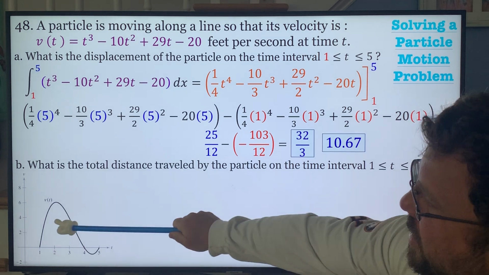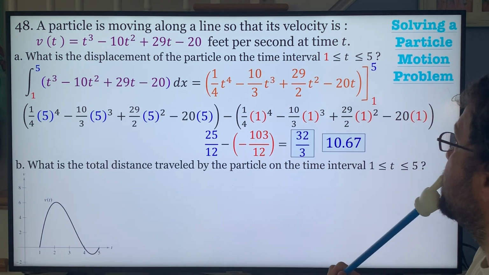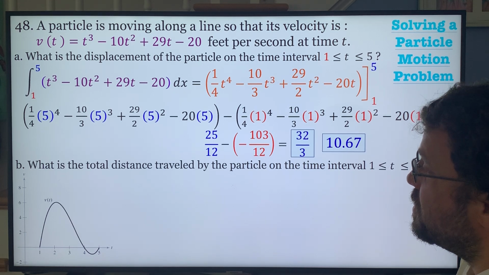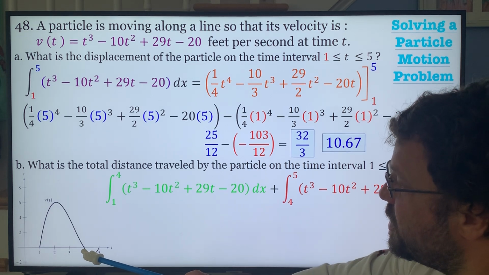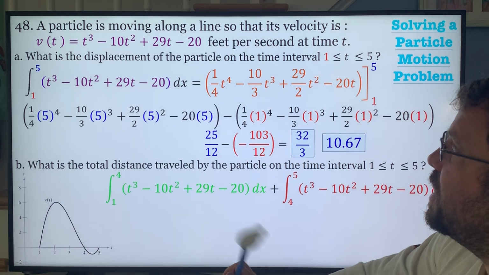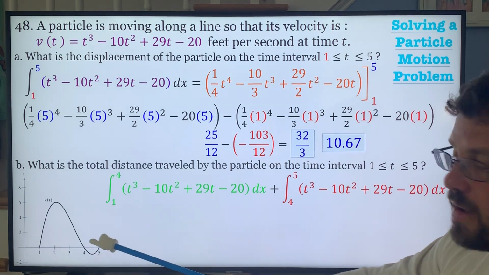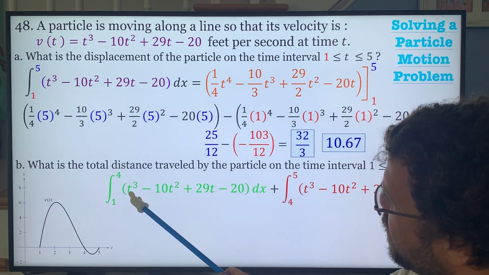Now, distance, which is different, is we wouldn't do all the subtractions. Look, this is positive here, but once you go from 4 to 5, it's in the negative. So what you would have to change here is you would have to use your absolute value. You would really want to find out where the intercept is. You do that using some advanced math, but in this case you can just use the graph because I don't really have time to get into that.